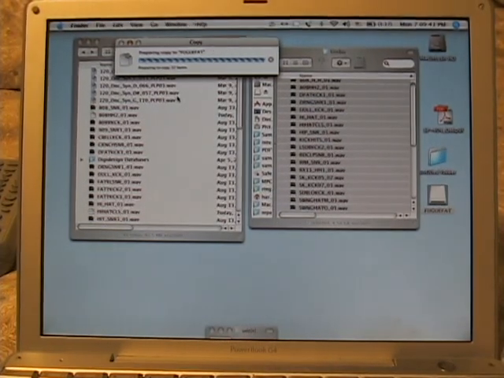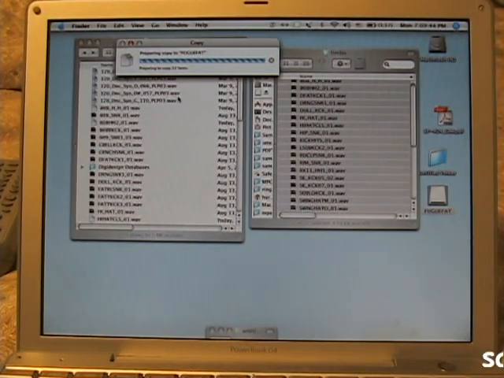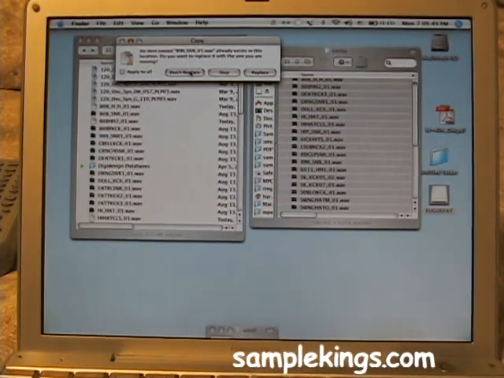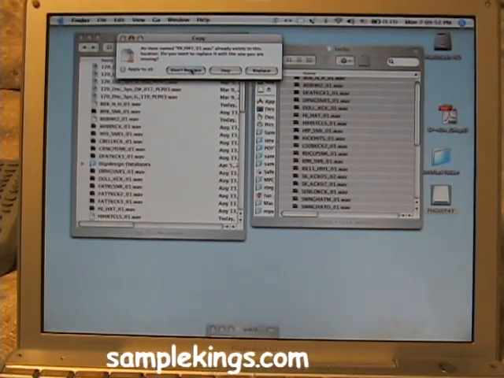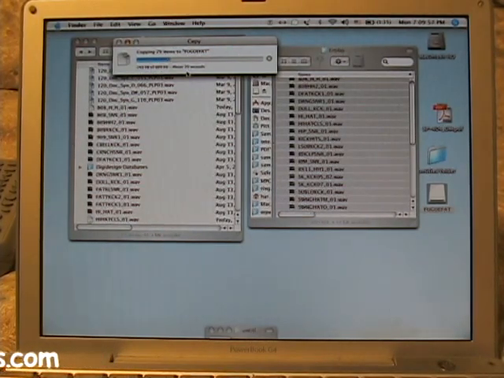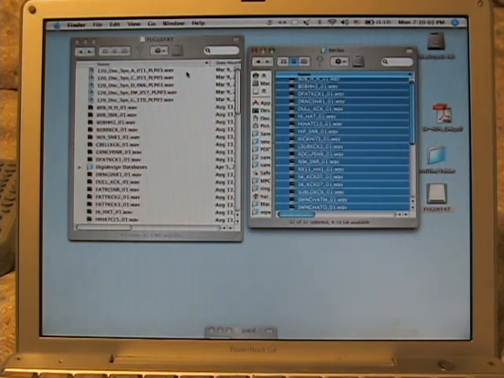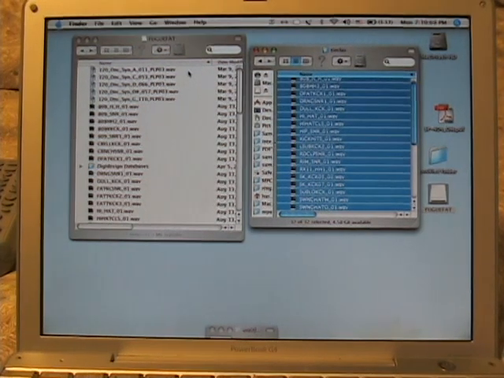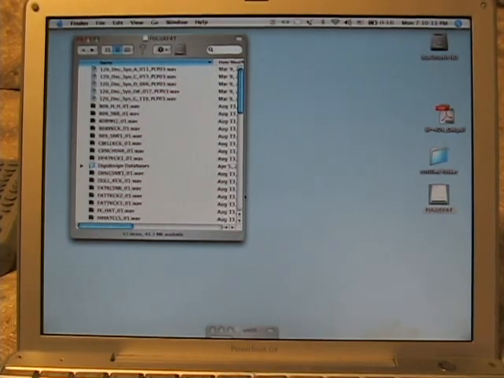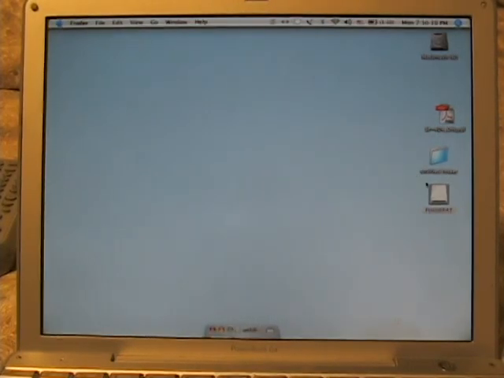And now they're copying those sounds, 32 sounds, directly onto that compact flash card. Now this says some may be the same. Don't replace them. If they are, I'm not going to replace these certain sounds. And I'm putting the rest of the sounds directly onto this compact flash card. So make sure your sounds are wave and they're edited down as wave files. So make sure you edit them properly. We use Recycle a lot of times to re-edit, so you can get Recycle from anywhere. And do that.